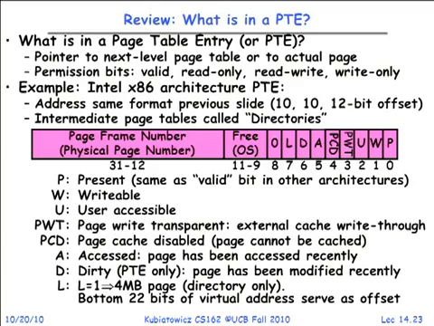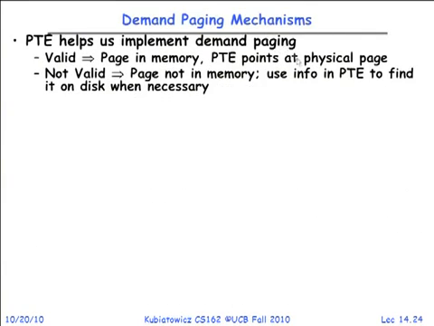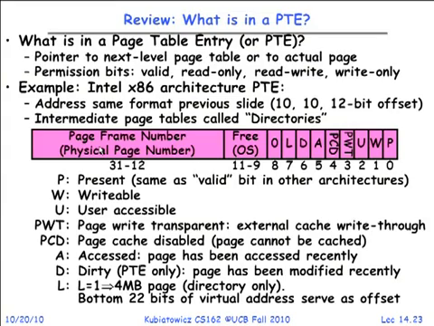So the page table helps us implement demand paging. Why? Well, when the valid bit is set, we know the page is in memory, and the page table points at a physical page. That's the case where the hardware takes over and no software is involved. If it's not valid, then the page is not in memory, and potentially we have to use some information to figure out where it is. And by the way, at least in the x86, this isn't always true, but if you set this bit to invalid, the other 31 bits are kind of available for you to do whatever you want with. So in that case, the operating system could store some stuff there that says what disk block it was in. Okay? Even when it is valid, there's still typically a few bits the OS can use for something about the page.